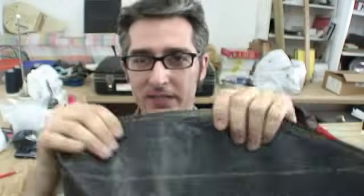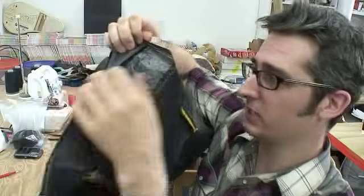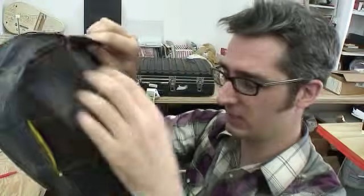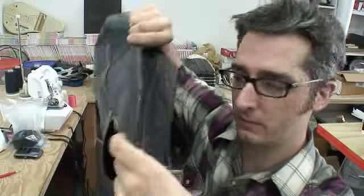And then what I did to put this together is I sewed up the sides with just a straight stitch, and then I sewed the bottom up with the straight stitch, did that on the other side too, and then I sewed this little flap on there which helps keep everything in. Now all I need to do is turn it inside out and put some belts and straps on here. Buckles like these are expensive. This was like $5. A much cheaper alternative is to go to Goodwill and buy something like this. I got this for $5 and it's actually got all the buckles already on it. I don't need the actual bag, I just need all the gear.